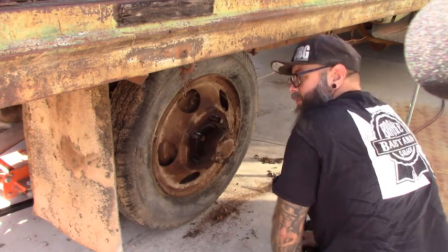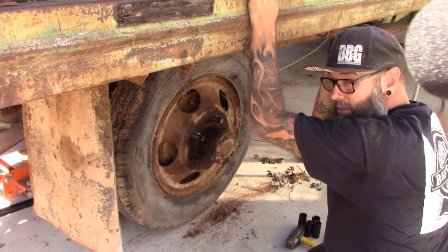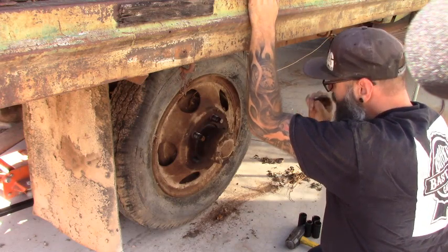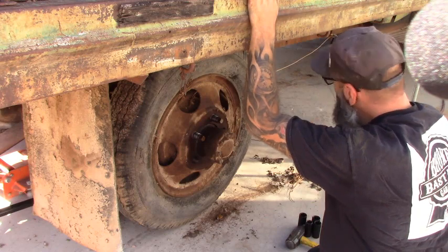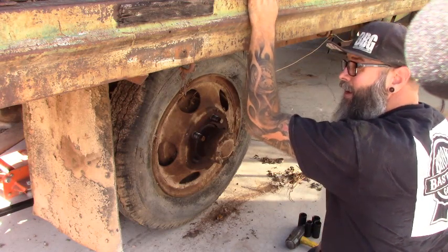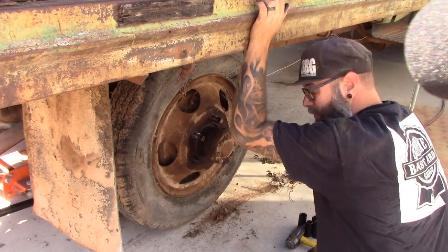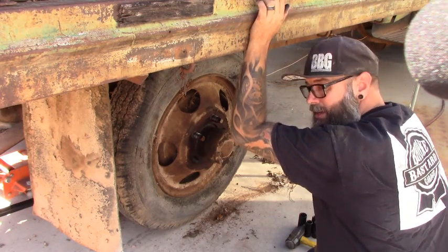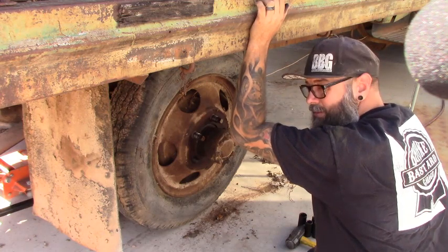The whole reason we're going through this is we got to get the rear tires off so it'll actually clear the beam. We're so close. Just figure if we get the tires off, it'll lower the truck down a little more. We'll be able to cleanly get it in there. Then the main question is, will this bed fit through there? Measurements say yes. It's a whole nother story when you're trying to push it on the car dollies.